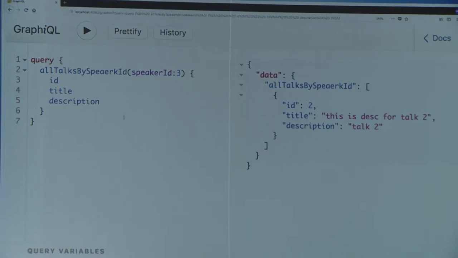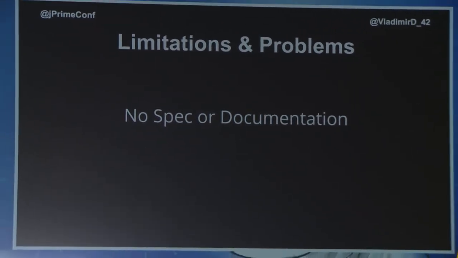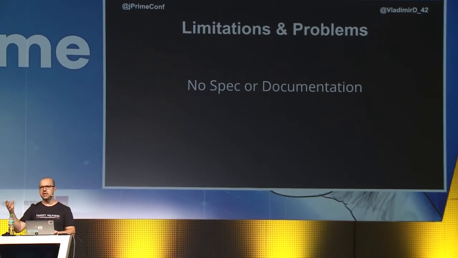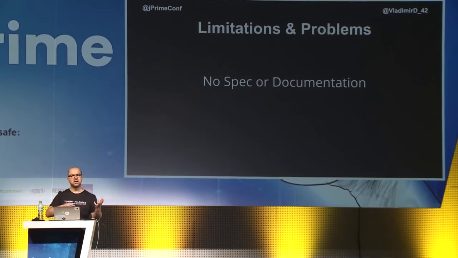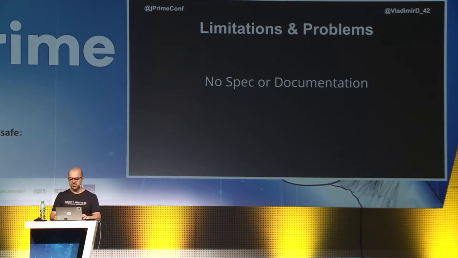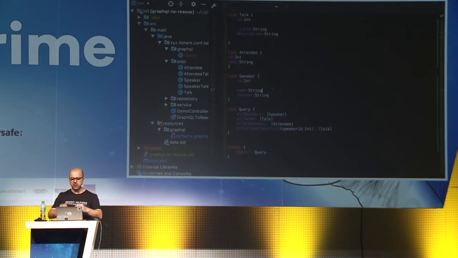So a few things. While this is going to help me with not having the specification or documentation, like I said, in case of GraphQL, you have to have a schema. You have to have specification. Either you create code and then from the code generate the schema, or just like I did, write the schema first and then write the code which matches the schema. Either way, you always have to have it, which means that if I'm a new person on a project, all I need to do is come here, look at it, and okay, this is my whole specification.